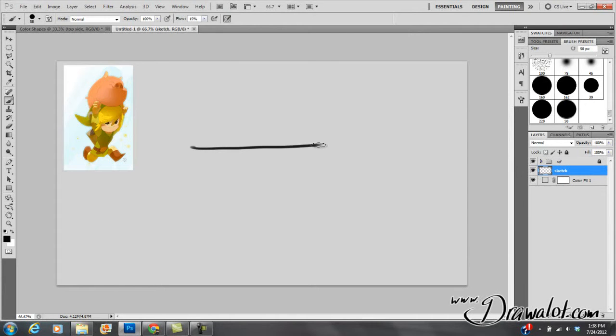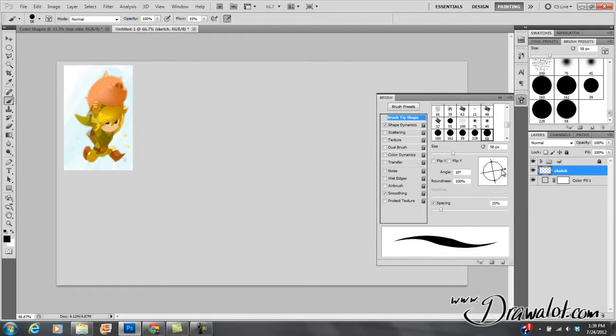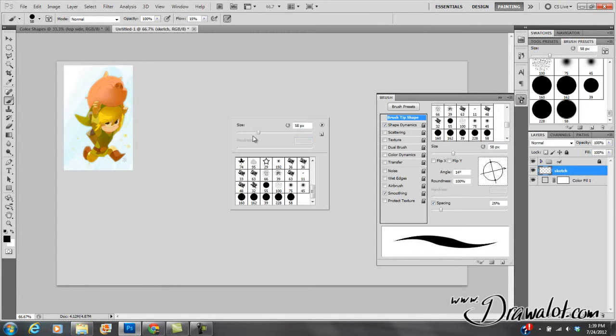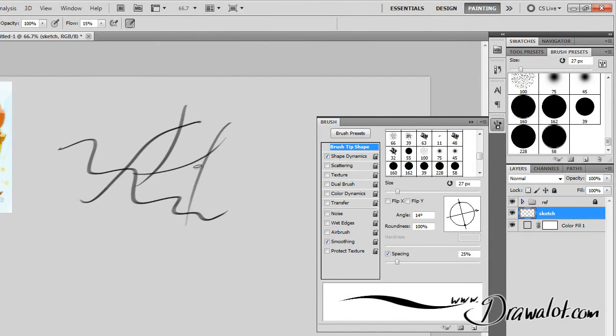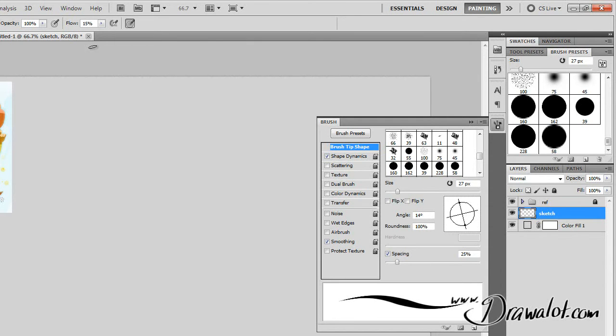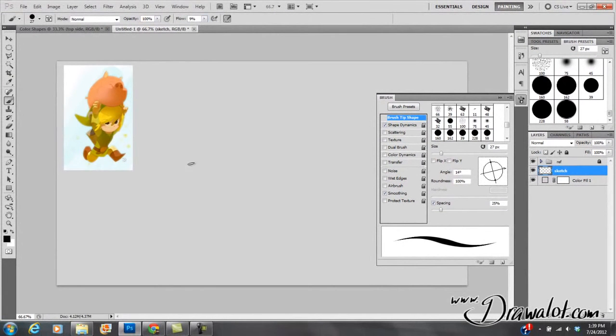So I created a brush that has a kind of wide shape, right? Cool thing about this, I can change the angle a little bit, and I'm going to make it a little smaller, and what this gives me is kind of like a calligraphy pen to draw with. Okay, so I really like to do that. That's what I usually do. So I do this, and if I turn the flow down really low, 15%, see actually when you get down to say 8% flow, you'll have what very closely mimics a pencil. Especially if you make it small.